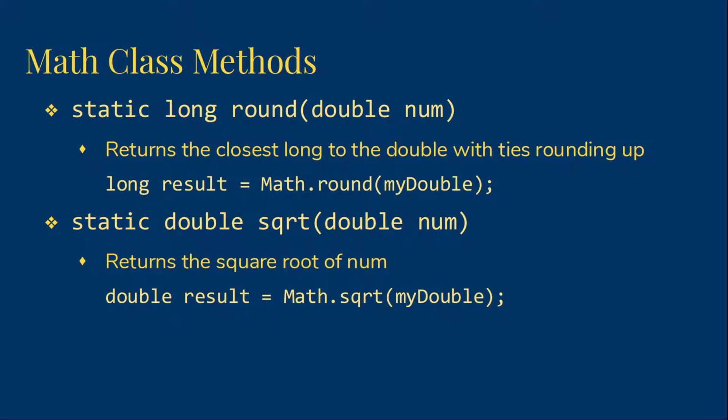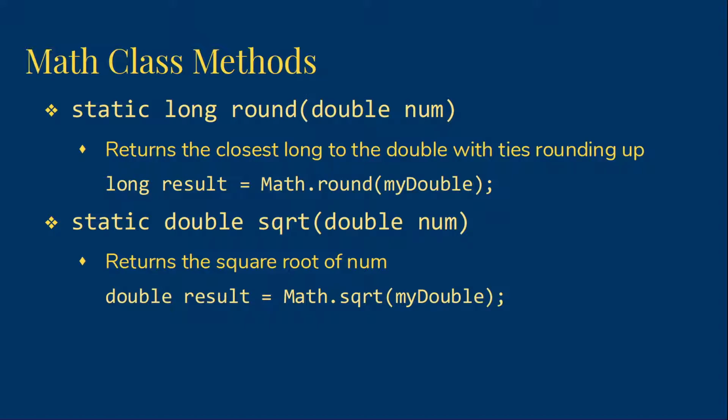Another example would be rounding. If I have a number and I don't want to just truncate it. Now we can always get the integer part of a number by using casting. So if I just want to chop off the parts after the decimal point, I can do that very easily. But if I want to actually round it, I need a function to do that, and round would be that function. There's also one that returns an int from a float, and we simply say Math.round(myDouble), and that rounded integer will be stored into result.